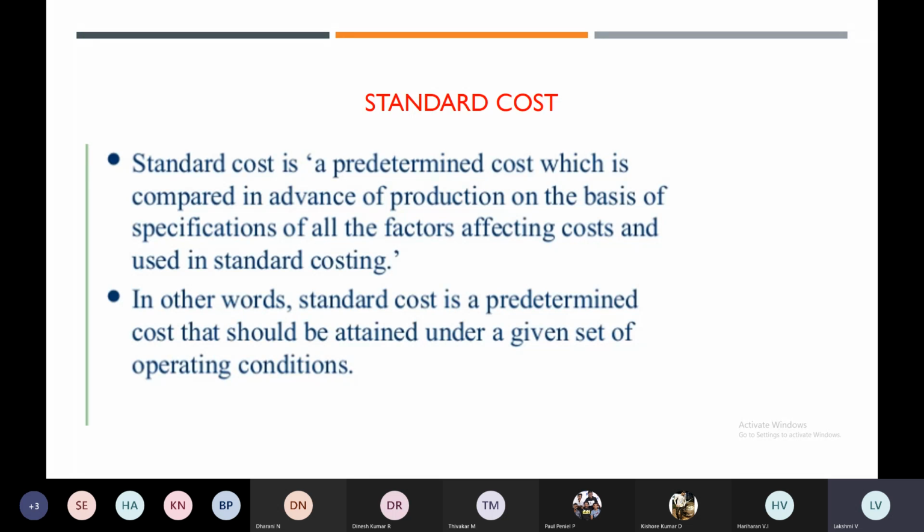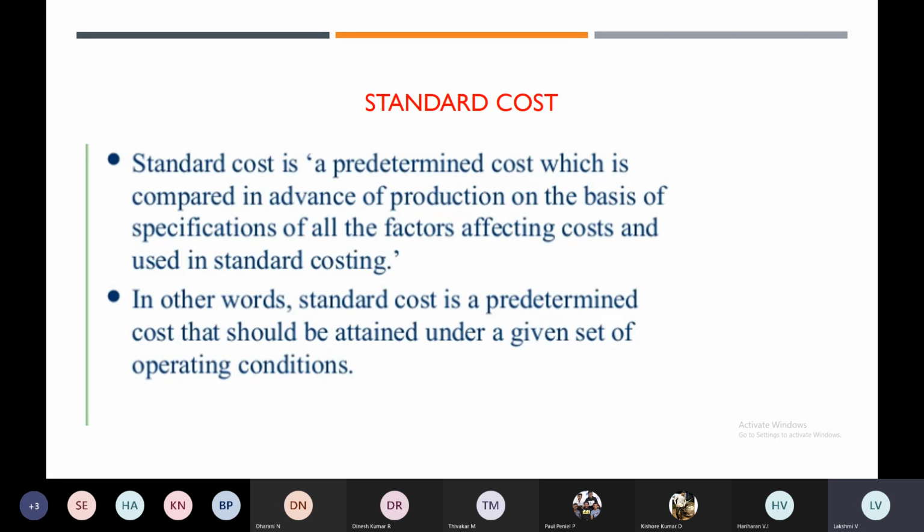Okay, so standard cost is known as the predetermined cost, which you are going to predict before the actual production starts. With respect to the materials, how much you require and consume for producing a single unit of product, and then what the labor is, how many people and how many man hours you require in order to produce that product. So you have to estimate before, so that your production will go smoothly.